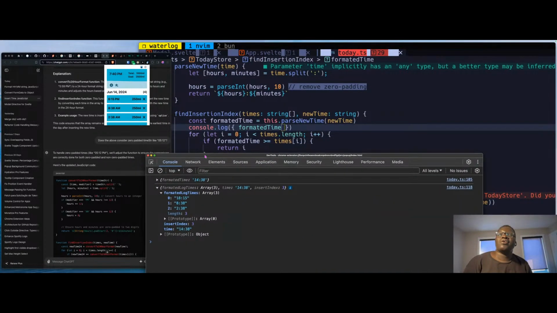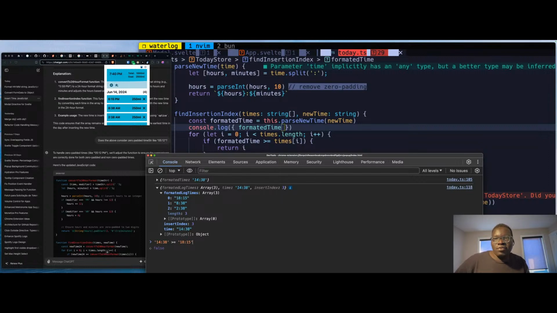If the time start length, right, is... wait, really how you can compare it? Okay, let me see if it's something like... so if I go... you can't.